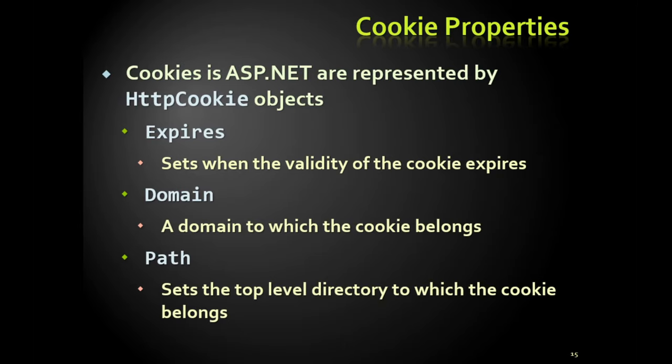Fine. So as I said, we have the HttpCookie class, and we need to create an object of that, and it contains a key and a value. If there are multiple values, then values also. These are the properties, and along with that we have the expires, domain, and path properties.